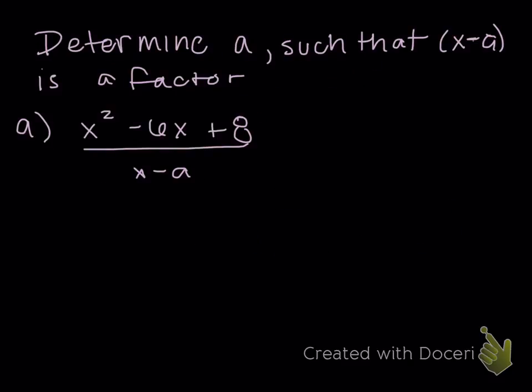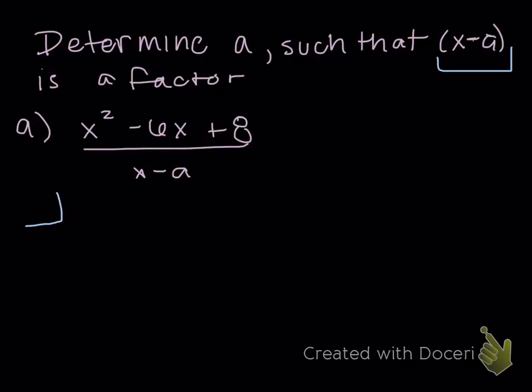Alright, so moving down to the bottom of the page, it says determine A such that x minus A is a factor. So if I want this binomial of x minus A to be a factor, that means I want the problem to be divisible. And if the problem is divisible, that means there is no remainder. My remainder would be 0. So now we're going to take that last concept that we just did, and when we figure out what goes in the remainder spot, I'm going to set that equal to 0 and figure out what values would give me 0.